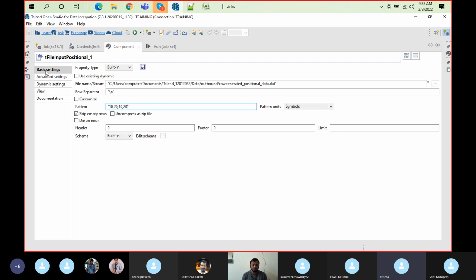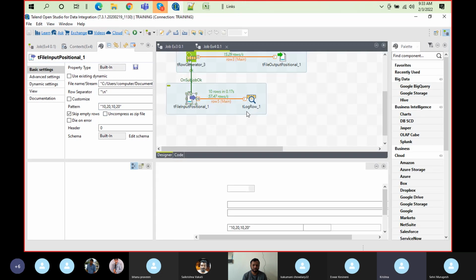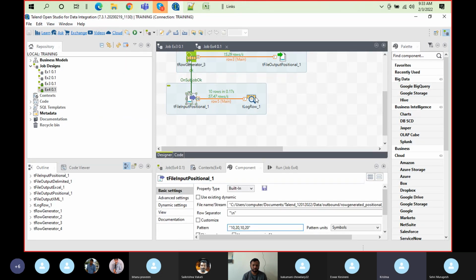But right now we are just using the built-in options, and we try to understand what files we have, what the input and what the output is, how to write onto a file, and how to read from that file. So I hope you guys are able to follow till now. Till now we have seen almost 4 types of files. In the same way you can practice with JSON also.